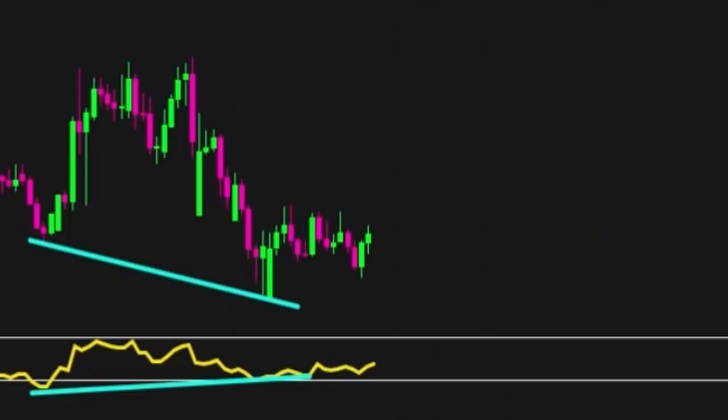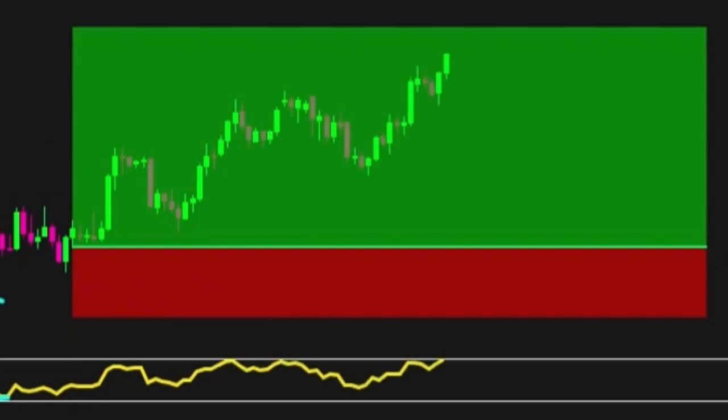After seeing this, we would enter long in the market from this point. The stop loss would remain below this recent low, and the target of our trade would remain at 3 times the stop loss. The market started going up, which is why we made nice profits through our trade. Now let us move on to the second strategy of the RSI indicator.